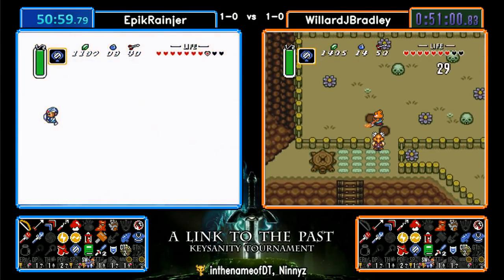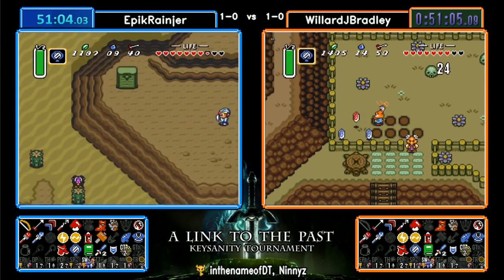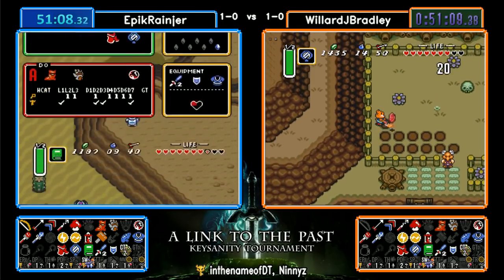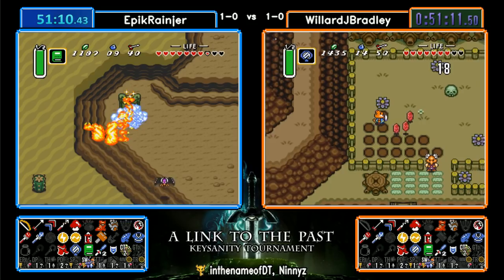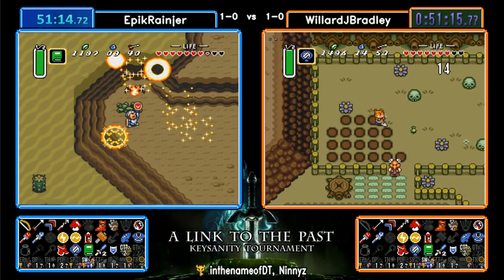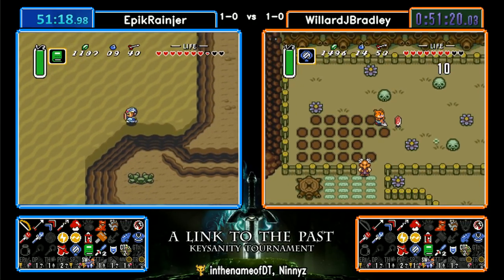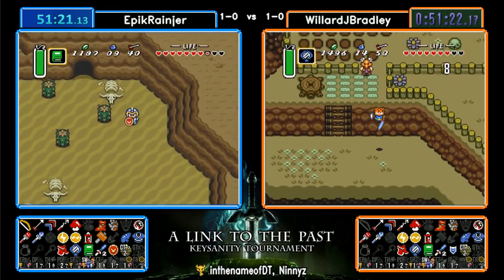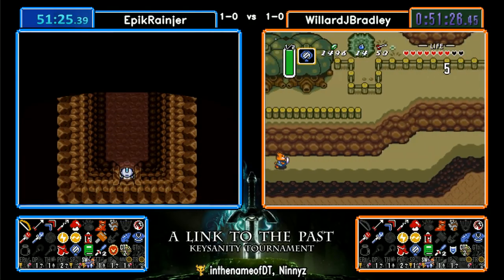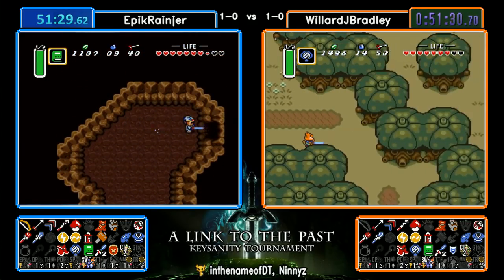Plus, silver arrows too. So, I mean, a lot of bosses are going to be made a heck of a lot easier. Vitreous, Armos Knights, Helmosaur. Pretty much just those. Landmo. And in our continuing evolution of food holding items, we see EpikRainjer goes from the dinner plate to the hot plate, finding that second shield on the Bombos tablet.